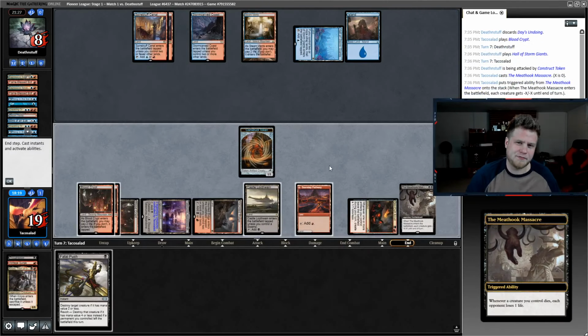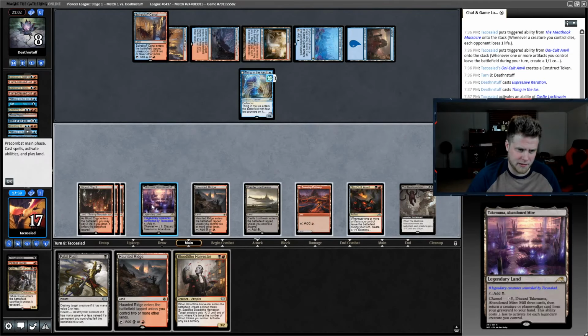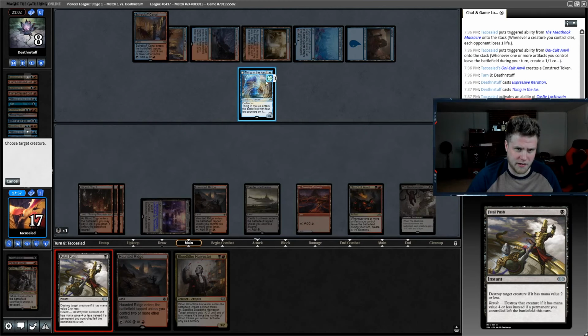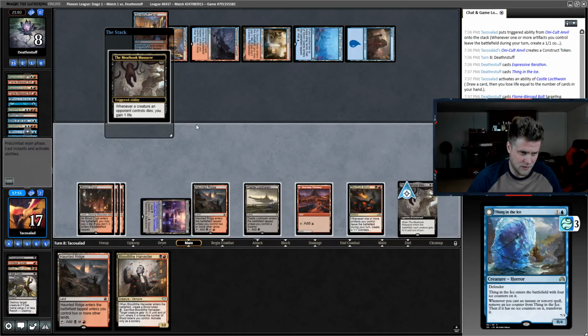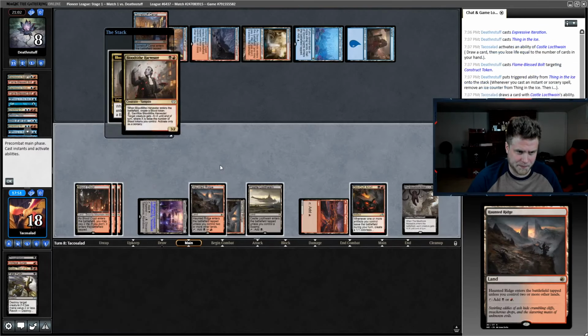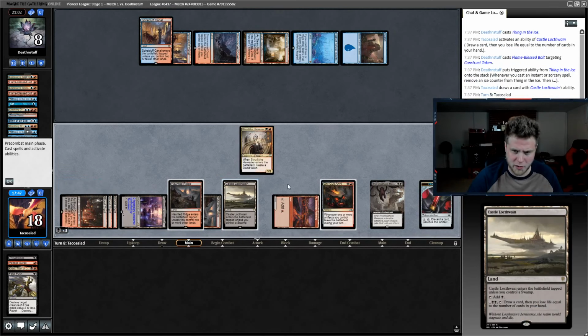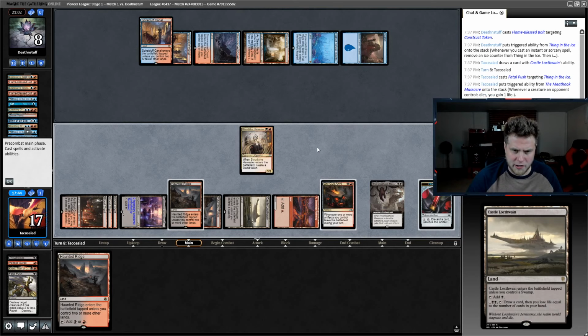Hello, Castle Locthwain, my old friend. Oh, I love this card, y'all. So good. Yep, you got it. I think I'll probably be able to find another artifact source, but you never know. There it is. Okay, so let's start with this. Then let's go with Blood Tithe. Castle. See if we get a 1-drop we can play. Epicure or something like that.